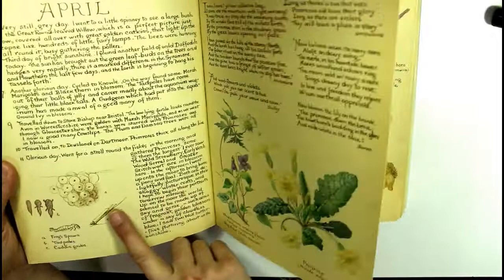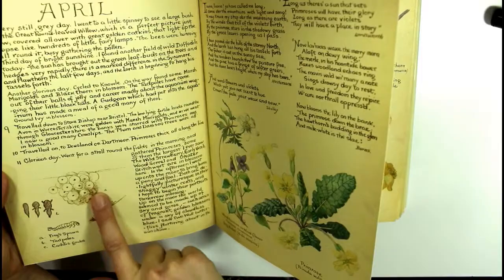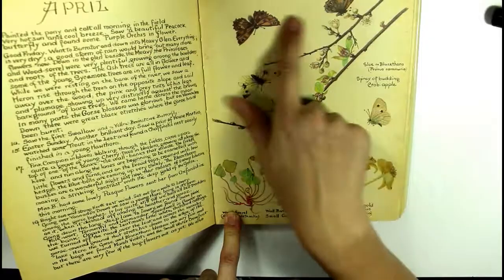She also does little scientific-style illustrations in pen, which I love. This is tadpoles and frogs and things found in bogs and little river areas. It's a mix of her writing and illustrations. She does some pages all writing, some pages full of illustrations, and she usually labels everything — so Marsh Marigold and Wood Sorrel. She also names moths, butterflies, and birds as well.